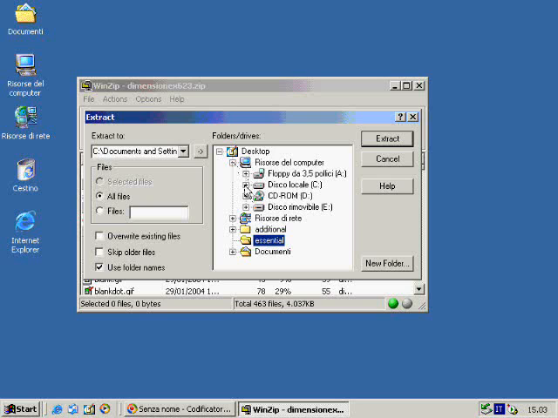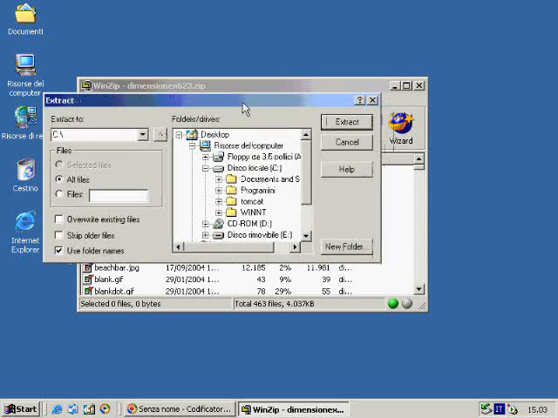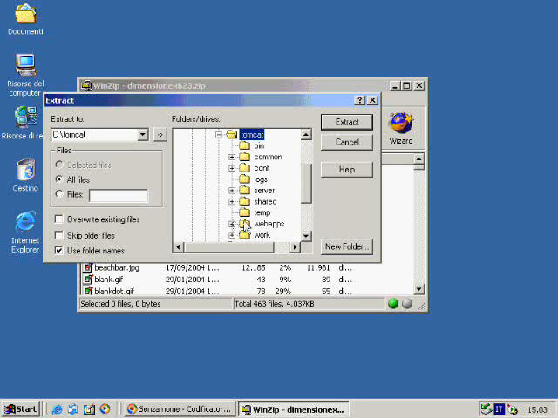Here the only thing you need to pay attention to is to choose the proper folder. So you have to look for the Tomcat folder that you will remember we have placed on the root folder of the C drive. Inside Tomcat you should see a Web Apps folder. So you choose this one and pay attention that you have the checkbox on the Preserve Folder Structure option here.